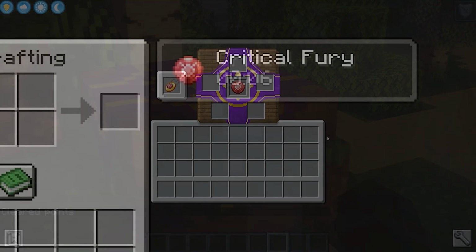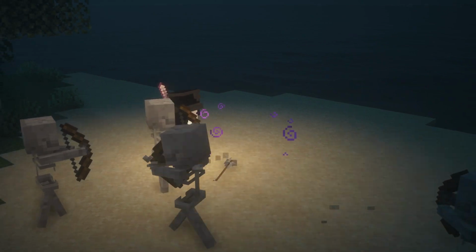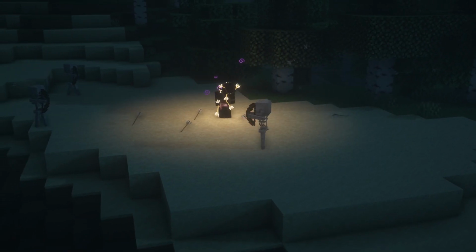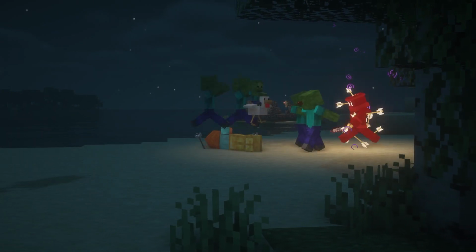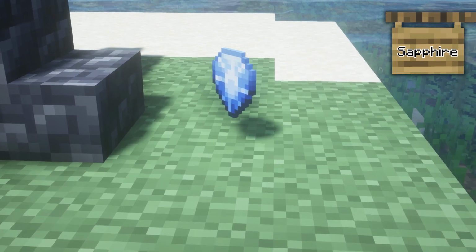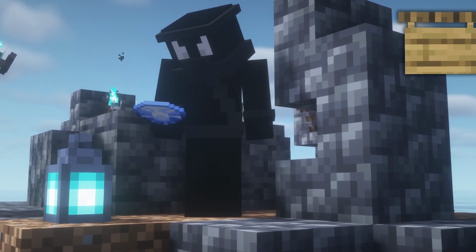Whilst it is in the main slot, you will gain Critical Fury. This will actually increase your damage by 25% for 5 seconds when you deal critical damage. This buff won't stack, so if you manage to do multiple critical hits within 5 seconds, it will only refresh the 5 seconds.